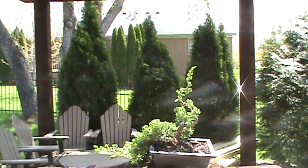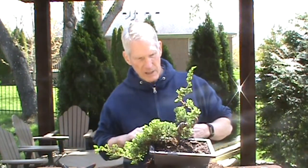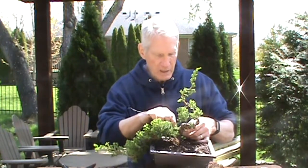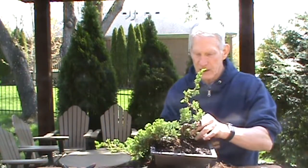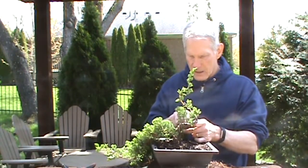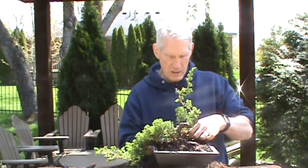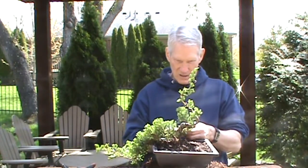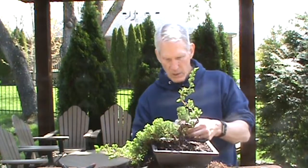And to do that, I actually have perfect piece of wire, I think. And I mentioned before about the two-branch principle, how important that is, or how helpful that can be. But when you don't have two branches, again, you got to do with what you got to do. In this case, I really don't have two branches to use, so I just hook it around the trunk, and then I wrap it around the branch. And again, we're trying not to trap any of those branches that come off. Of course, if it's growing underneath, we don't care about it. Move that out of the way.